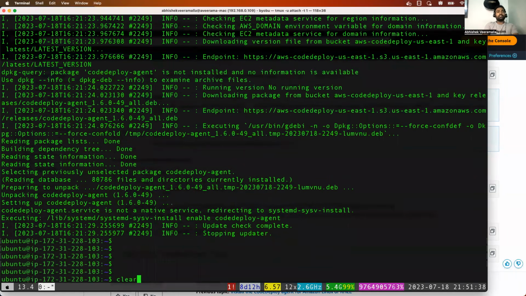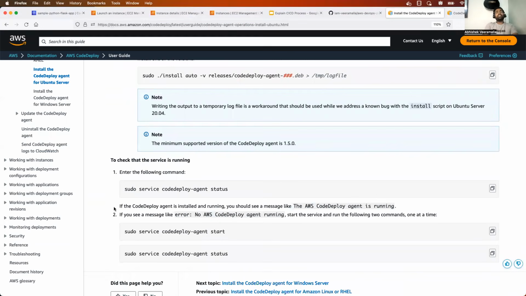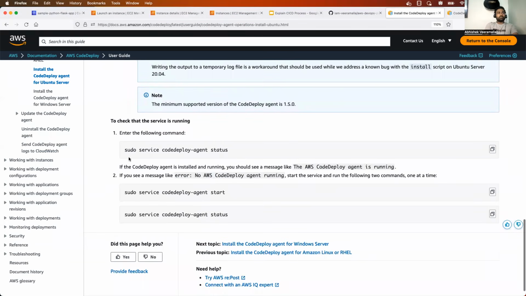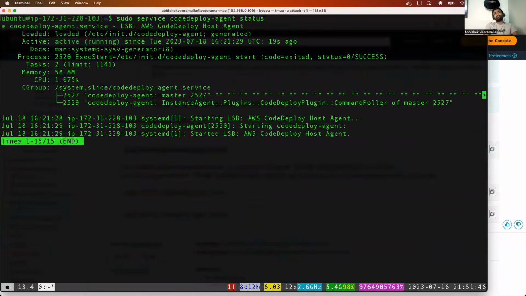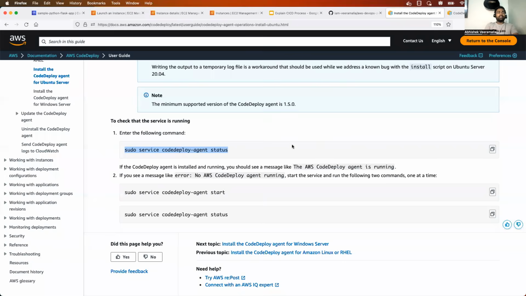Now, finally, what you need to do is start the service. To start the service, just run this command initially, which will show you the status. AWS CodeDeploy host agent, starting the CodeDeploy host agent, right? Let's say in your case, when you entered this command, it was showing something like no AWS CodeDeploy agent running, then you have to perform this command.